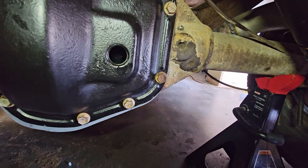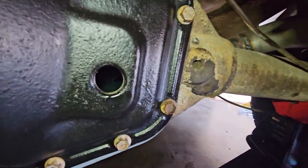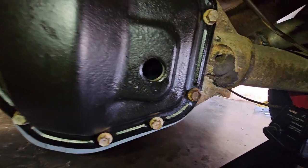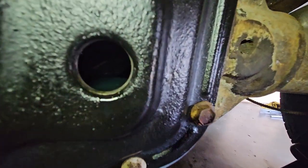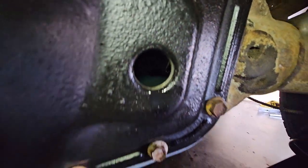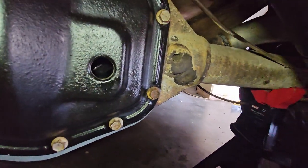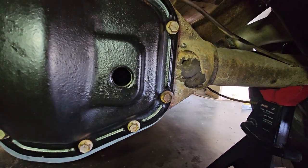Okay, so wheels are on, axles are in, pan's on, and I have to say, this is like the easiest differential to put fluid in. I can literally see the oil level. So it's not like I put too much in and it's spewed on out. So I'm going to go ahead and put a cap, drop the tires, and take it for a test run.